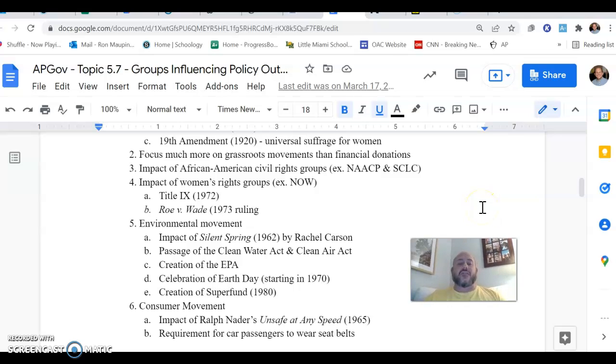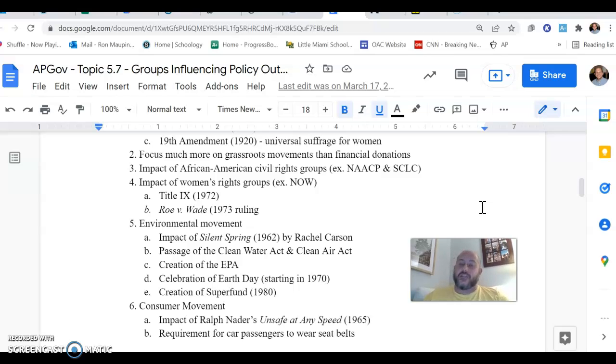protect the environment. For example, in the 1970s, you saw the creation of the Clean Water Act and the Clean Air Act. You saw the Endangered Species Act be created in the early 1970s. You also saw in the early 1970s the creation of the EPA, the Environmental Protection Agency, which exists to enforce many of these environmentally based laws. Note, all of these things that I just mentioned, Clean Air Act, Clean Water Act, Endangered Species Act, EPA creation, that was all done in the Nixon administration. Nixon was a Republican. A lot of folks forget about that.